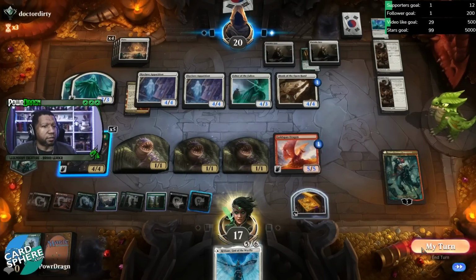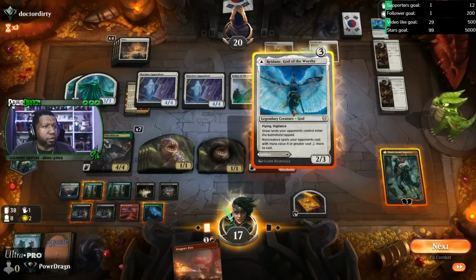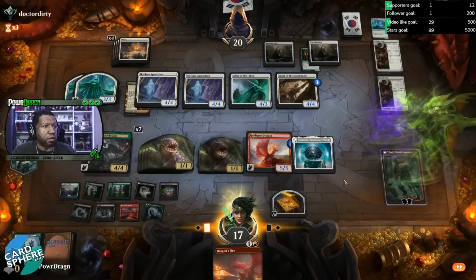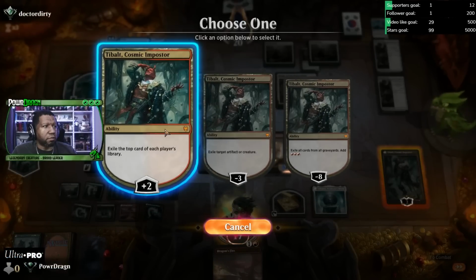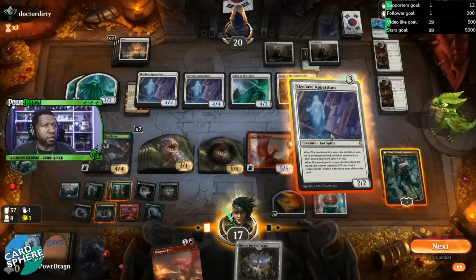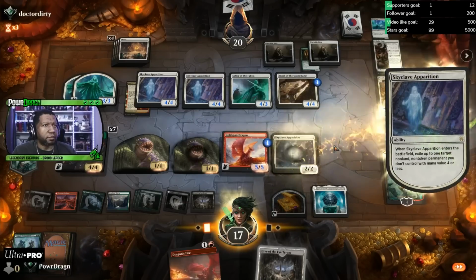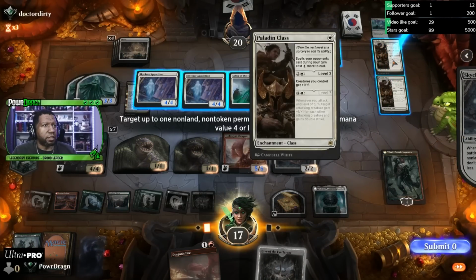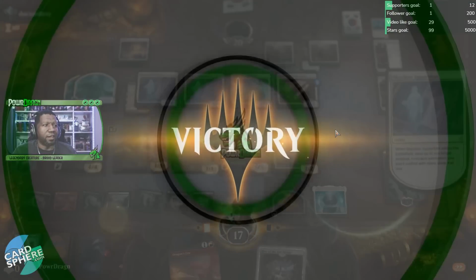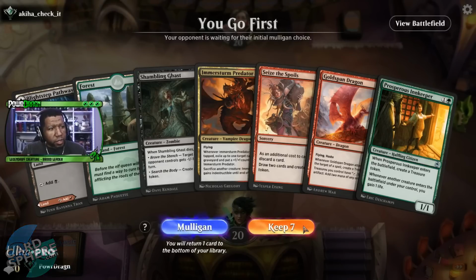Oh, excellent. Excellent. Love it. Can I cast the back? I can cast the backside. That's awesome. Excellent. Excellent. Let's get rid of one of these. There we go. Woo! All right, we're going to keep this.